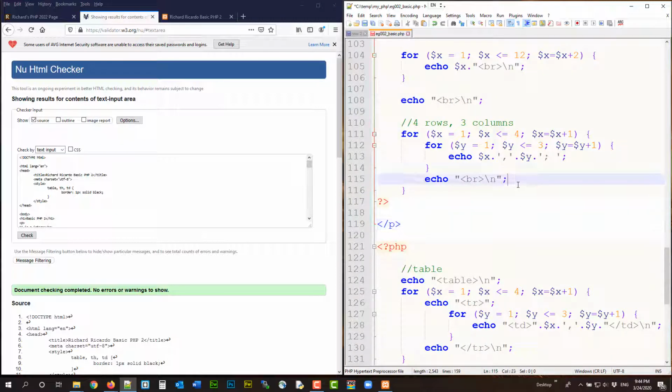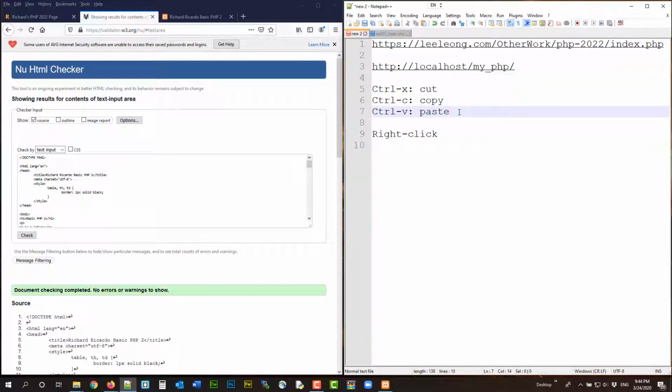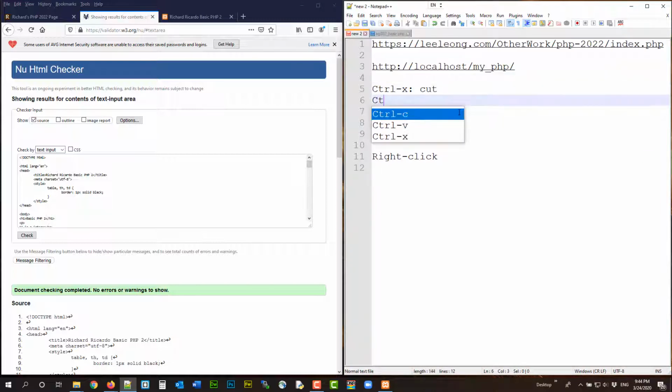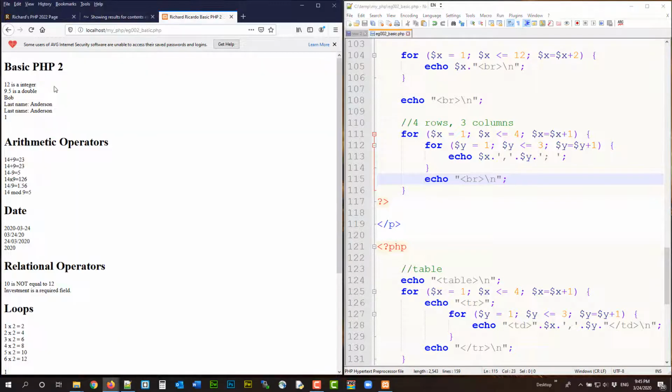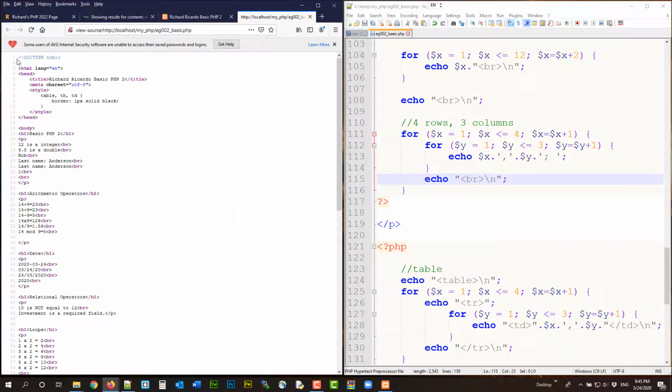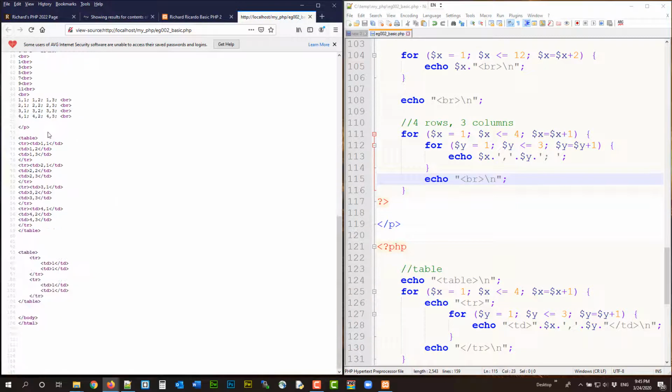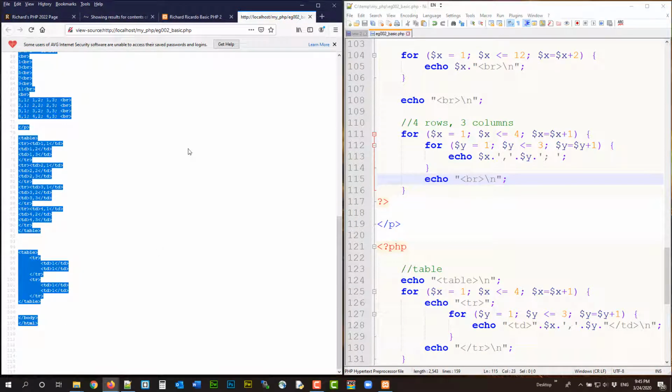Control S to save. Okay. And double check. Come over here, reload. Right click, view source. Copy everything.